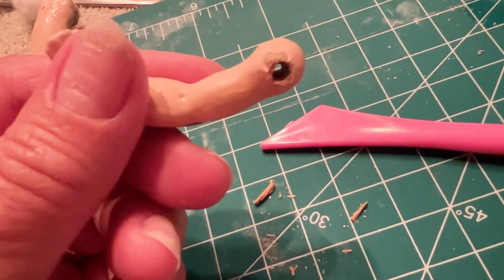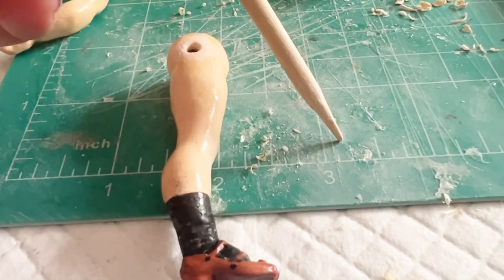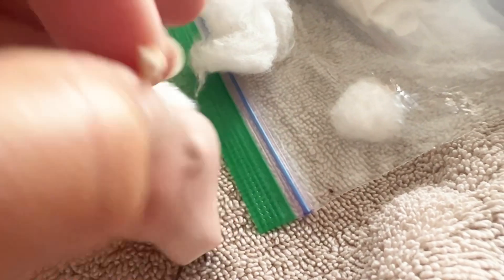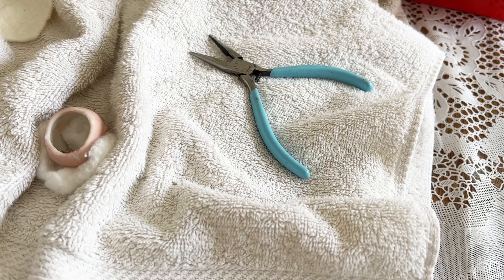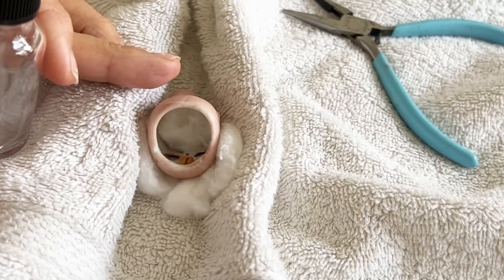I ended up using some alcohol to just soften that little paint or putty that was on the end. Doing all four limbs took me a really long time, and you can see the pieces of wood that I was hacking out of there. I did end up getting it. The clothes are on their way to being clean. Then I was making some pegs — I'm going to need to have a peg inside her neck because I definitely don't want it secured on the back of her head like it was with that hook. It should just go into her neck. I'll have to string the head to the arms since there's no hole going all the way down, and then the legs will be strung together.